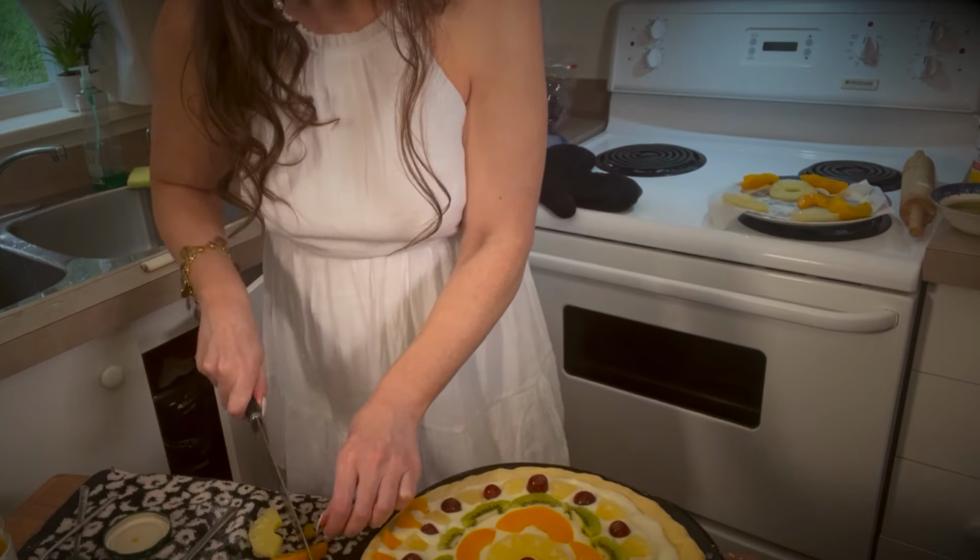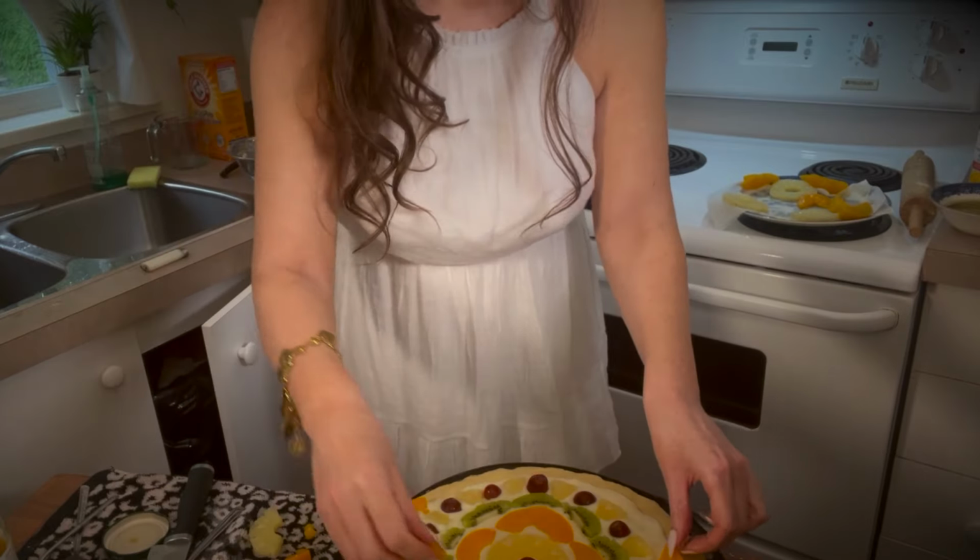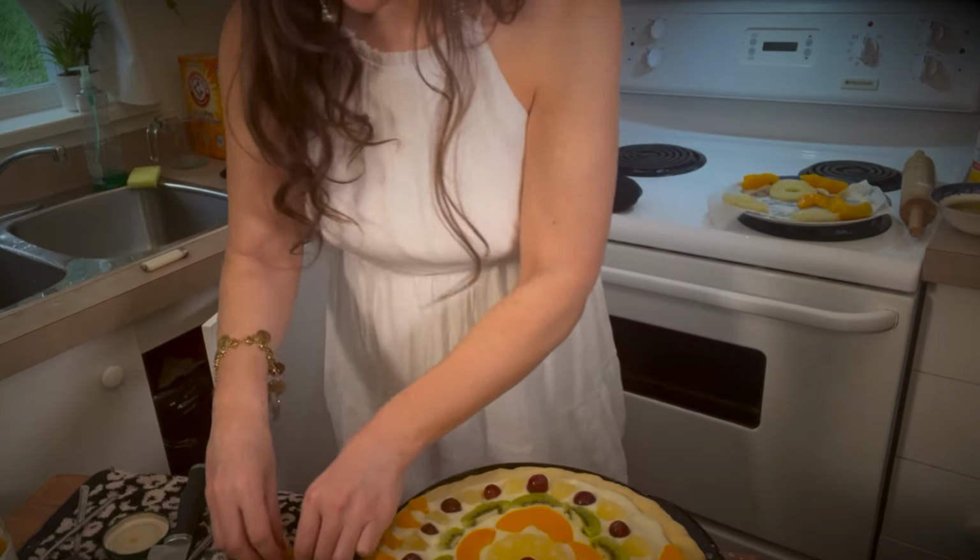Oh no, and then we have one more step actually, with our jelly. Remember the jelly? I almost forgot it.